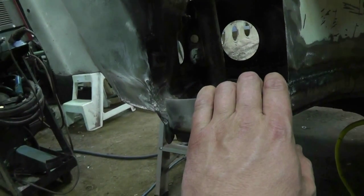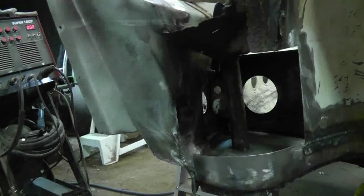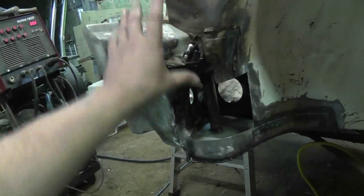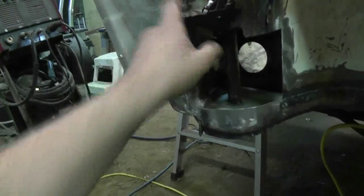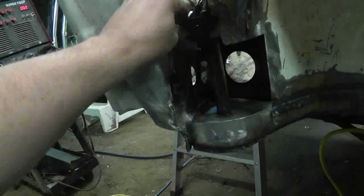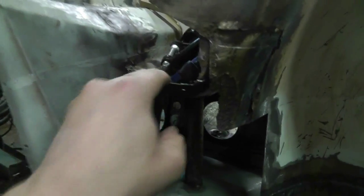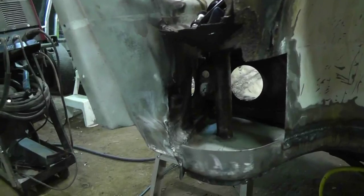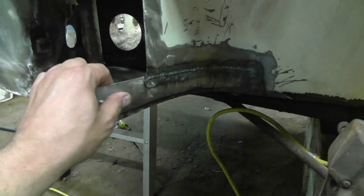So, plan for tomorrow is to fill in this. I'll zoom back and get this whole side piece done. And then I can work on this piece — or I don't know, maybe I should be working on this piece. You tell me. I don't know. This is all tied in. What a mess. Anyways.